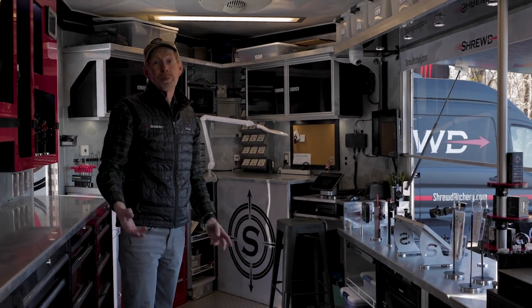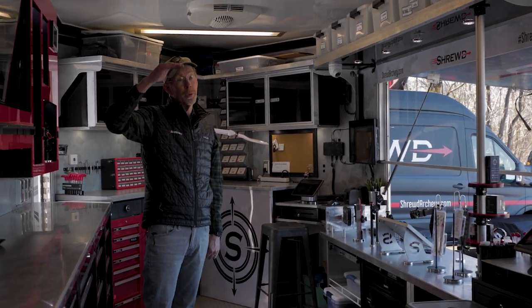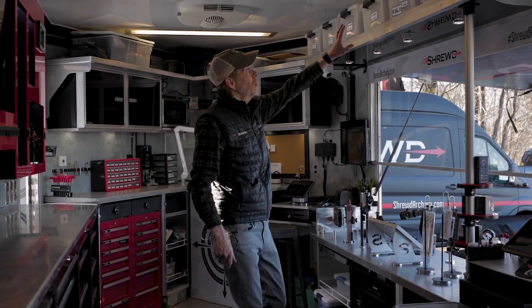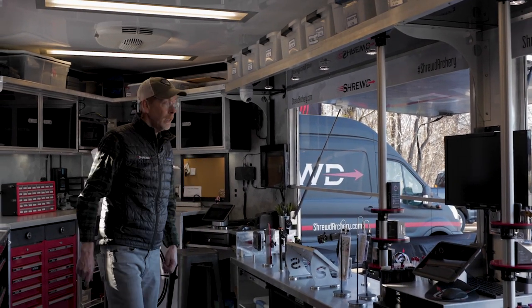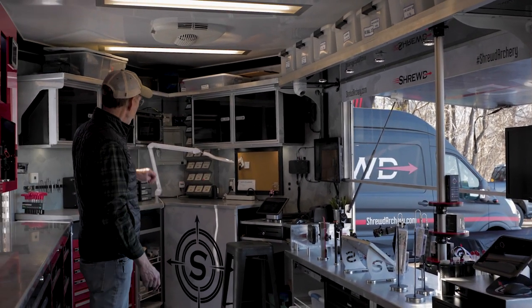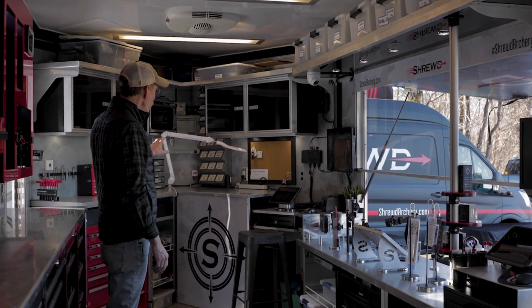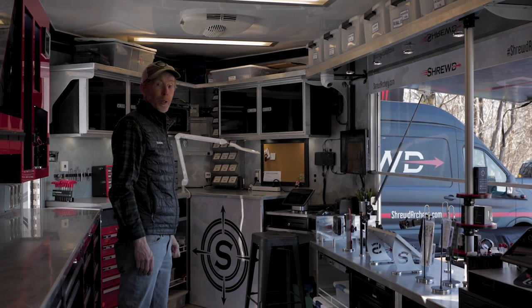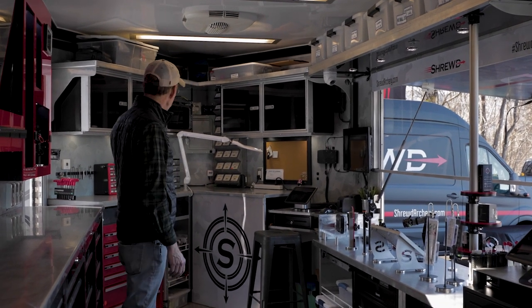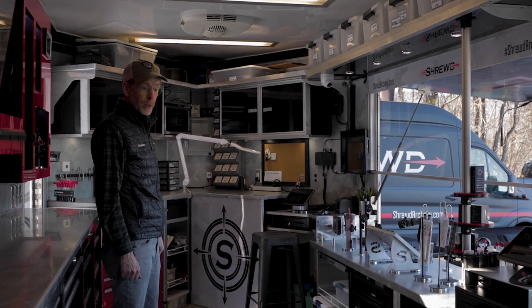In some sense, I wish I had a bigger trailer. If I had to redo this trailer again, I'd probably make it another foot and a half taller and put in a second shelf. This is all apparel up here. Second shelves of apparel. And then possibly even square the nose out just so that I have more workstation. Because if there's one or two people working up in the front assembling scopes or whatever is necessary, or mounting them on sights, you need a lot of elbow room. And sometimes it gets kind of crowded here, which is good.